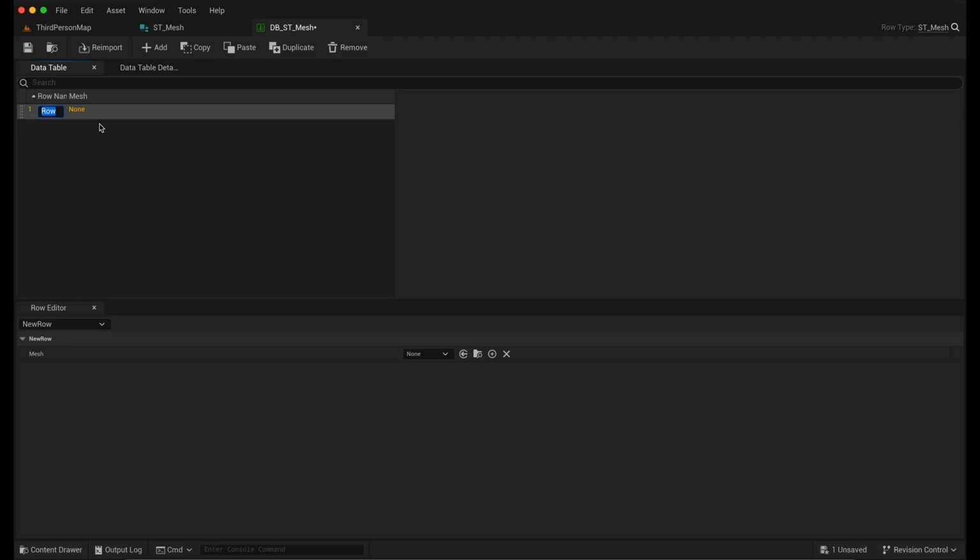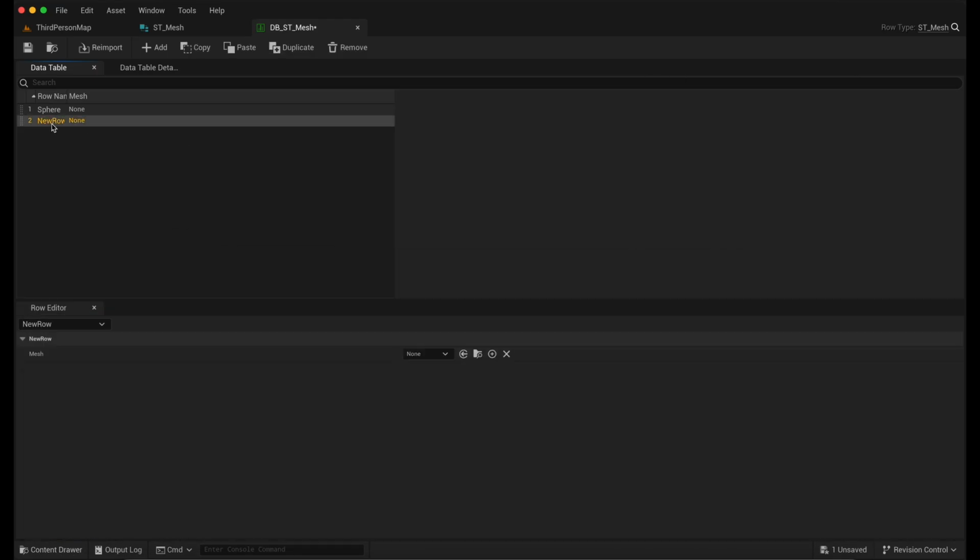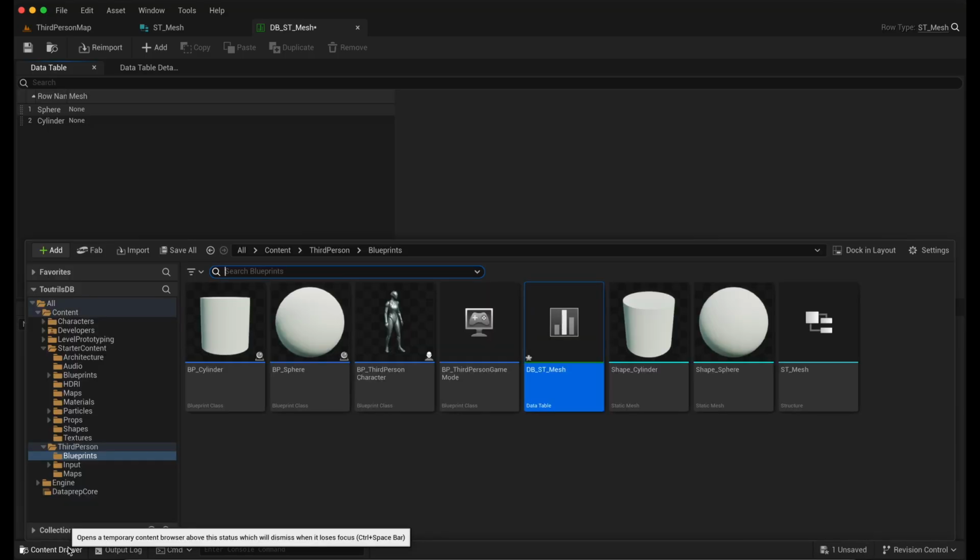So I'm gonna name it as sphere. And add another one, cylinder. Am I spelled right? Yes.